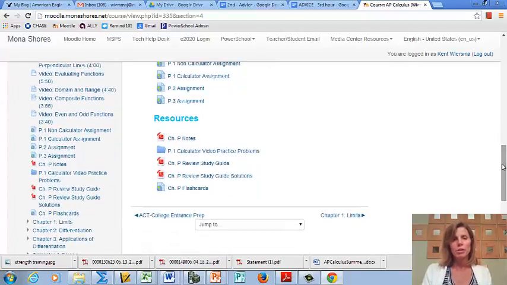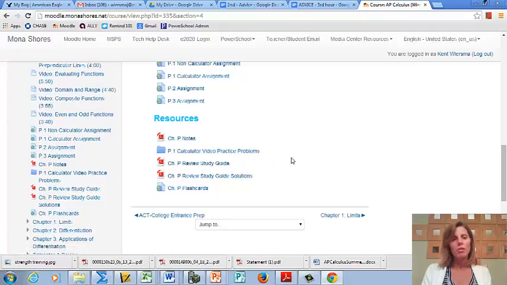If you forgot your notes at school, or you were sick and so you had your notes at school and you'd like to take them at home, then you can go ahead and click on Chapter P Notes, and that will give you the blank notes that you'll need to fill in for the video notes. And then you'll also notice each time there will be the practice test as well as the solutions for that.